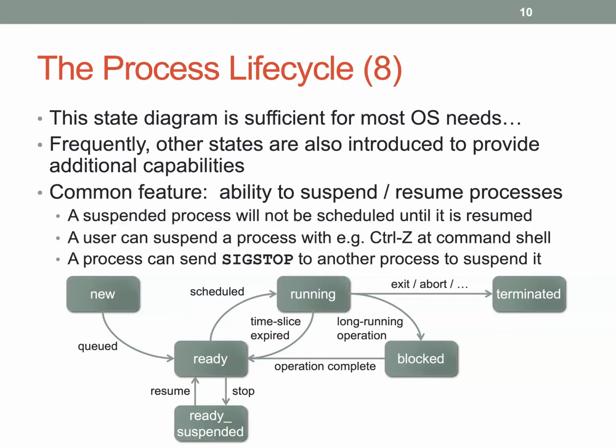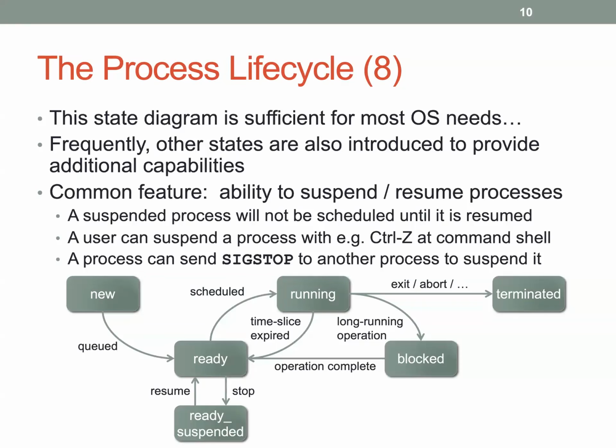What does that mean? Well, when we suspend a process, we don't really care if it could run on a CPU, if it had a CPU. We don't care if it's blocked. What we're basically saying is, I don't want to schedule this process at all right now. So you're basically taking it out of the scheduling for a certain period of time.